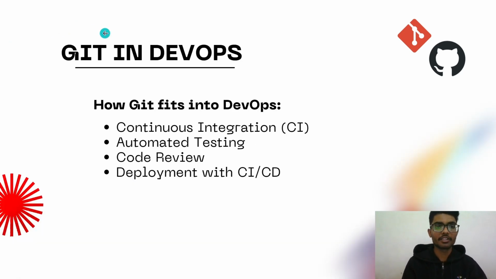Now, how does Git fit in DevOps? We are generally working on a playlist which is going to relate to DevOps, and we are trying to cover all the concepts of DevOps. Before this video, I have already created a video of introduction to DevOps from the very basics, and in our playlist, my other friend Shreyas has also created one video regarding DevOps tools. So this is exactly the implementation of Git and GitHub, and in further parts we'll be covering Jenkins, Docker, etc. So now, how exactly does Git fit into DevOps?